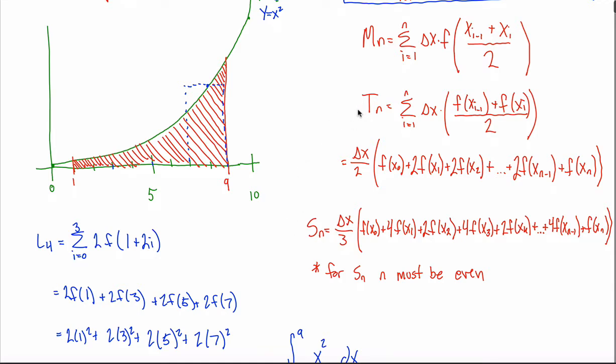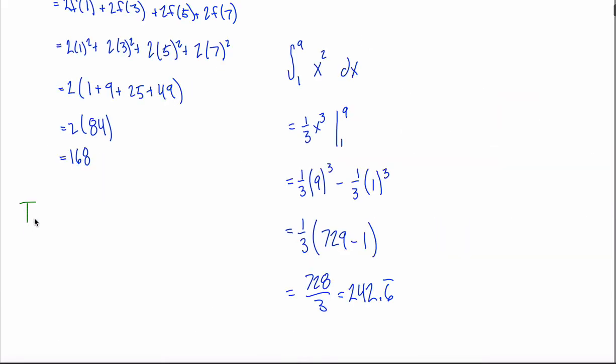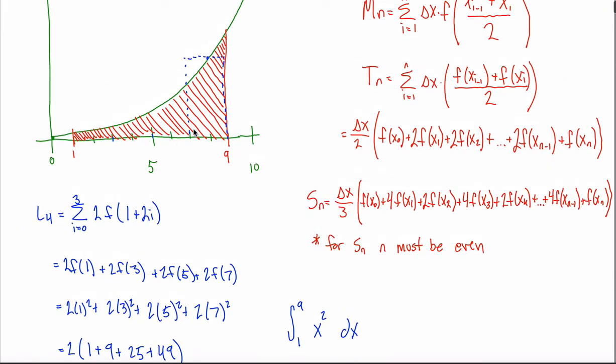So the idea with trapezoids is you're not going to use rectangles at all. If I wanted to estimate the area under the curve by calculating T4, then instead of using 4 rectangles, I'm going to use 4 trapezoids. And the way the picture goes is to draw each of the different trapezoids. Maybe I'll just draw one of them for you. My first trapezoid will go from 1 to 3. My next one will go from 3 to 5. My next will go from 5 to 7. My last will go from 7 to 9. In case you don't remember what a trapezoid looks like, I'll try my best to superimpose one on top of this graph. There we go, I tried my best.